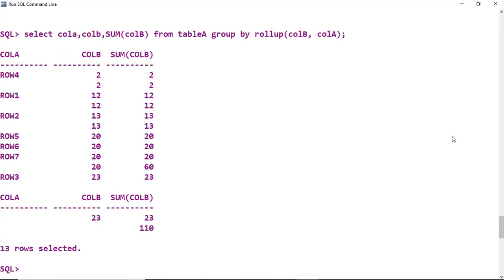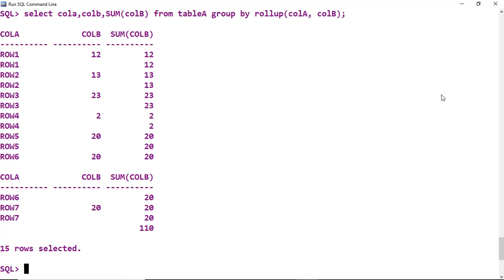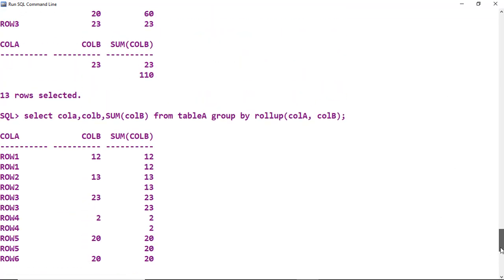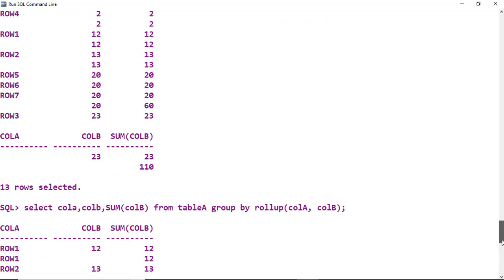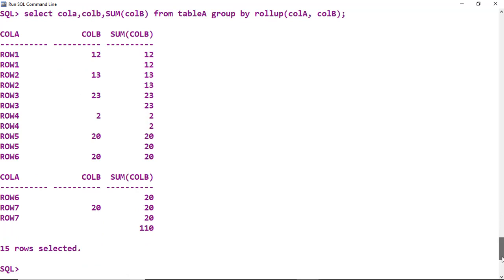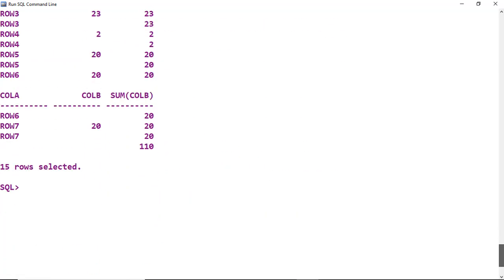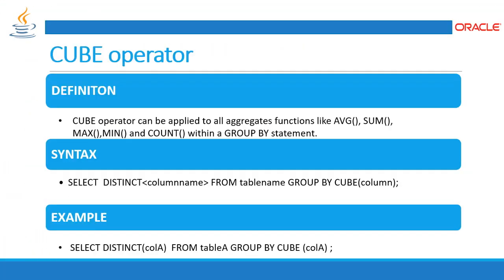Here you go. To understand it better, you can just switch this and see the difference in the values. That will show you the complete explanation. It is the same, but its presentation is different. So individually and by row, by column A, by column B, the presentation is different, but the addition and average values or aggregation will be the same. So this is how the rollup operator works. Next we have the cube operator.